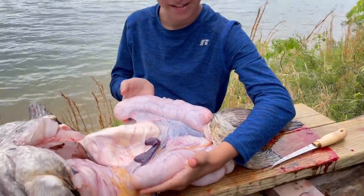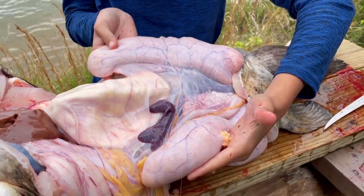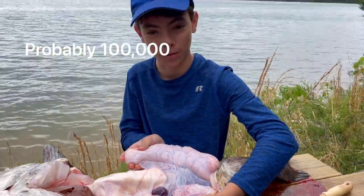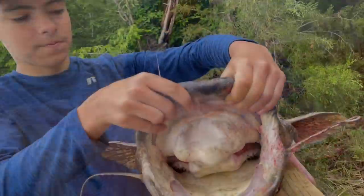Here are the egg sacs on this big female that we just cut up. There must be at least 1,000, so makes you think how many catfish make it to adulthood. So, it's cool.